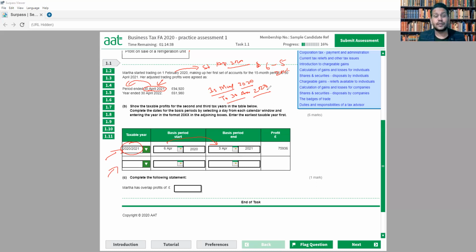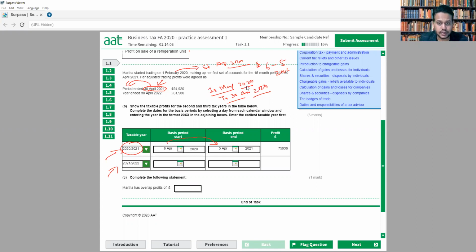That's true. And that's why we have to see how much is the overlap profit inside. So what's happening here? So let's have a look. The next one we need to do here is for the 21 and 22, because it starts in April, and from 6th of April 2021, it already started 21 to 22. So that's why we have to consider here, and we take the 12 month.